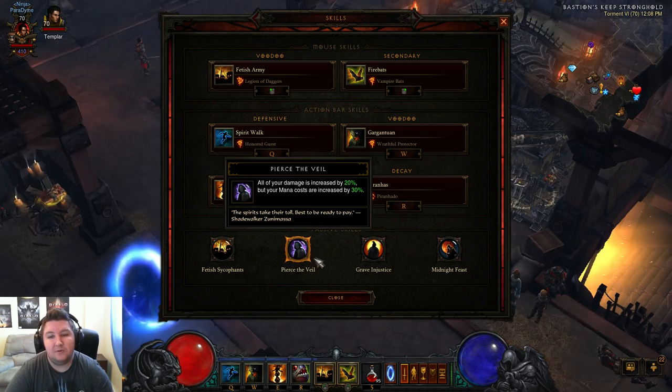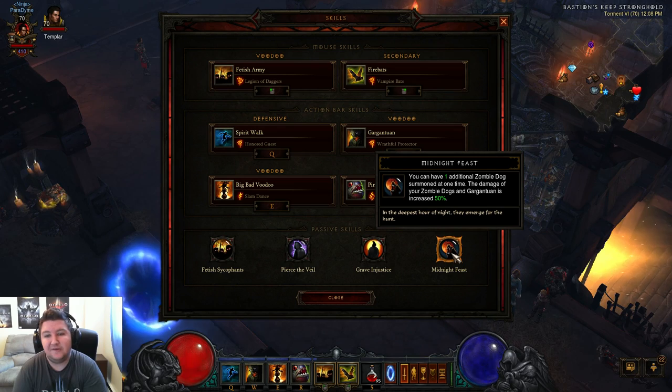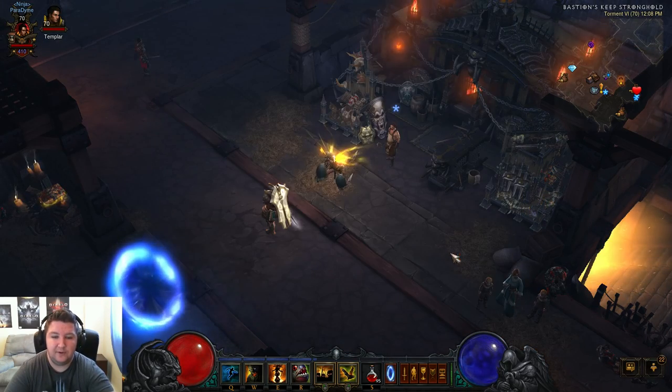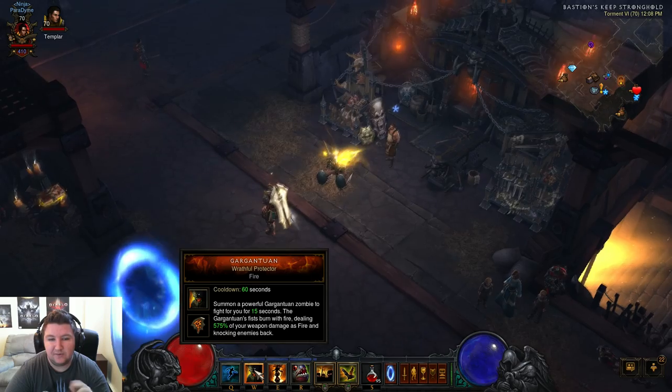Also, you want to go with fire because you want to use Midnight Feast. Now, Midnight Feast is great because it increases the damage of your zombie dogs, so it doesn't really matter too much. But the Gargantuan is where it's at. Gargantuan is going to solo things for you. And what you want to use is this right here, Gargantuan Wrathful Protector, the fire one.